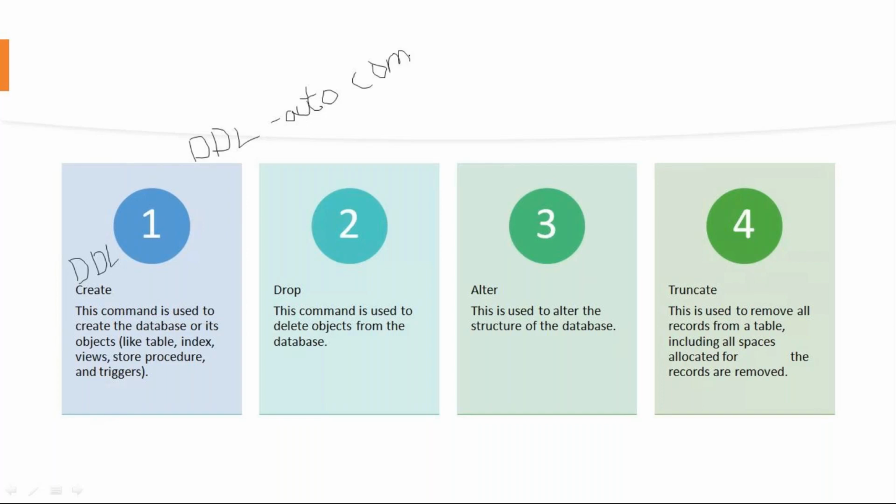You are supposed to save the document, right? You just hit control plus enter and you will save it. DDL will not do such a thing. The moment you create a table, it is automatically saved inside the database.